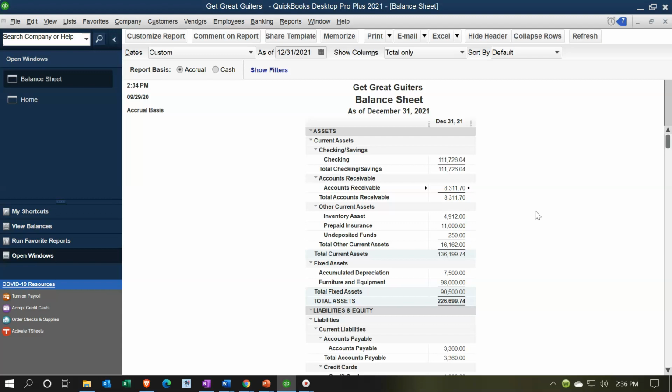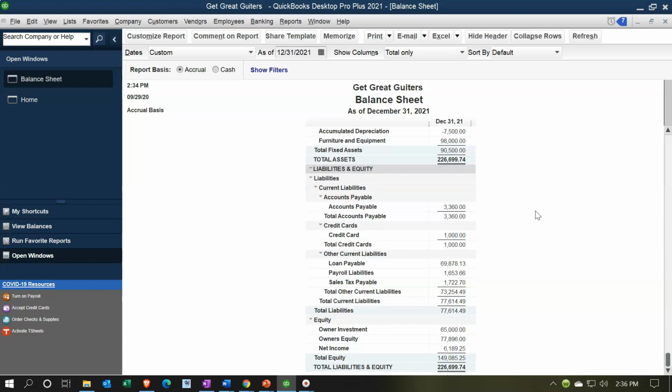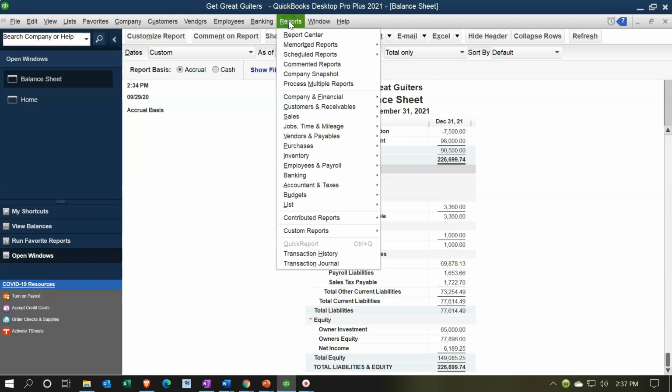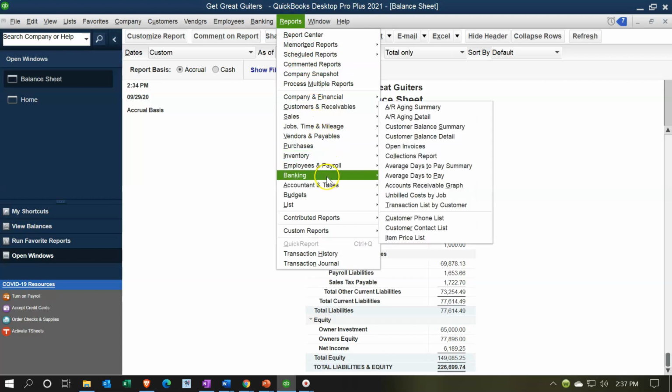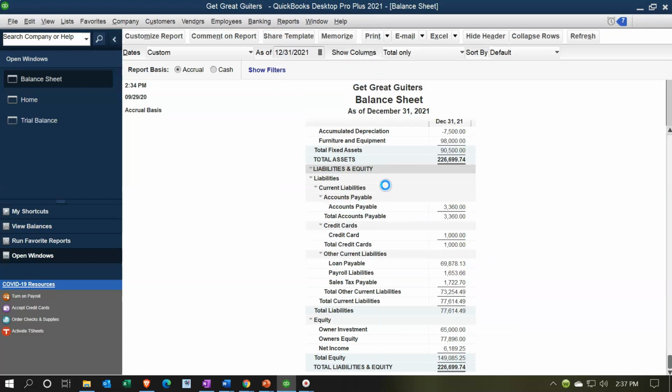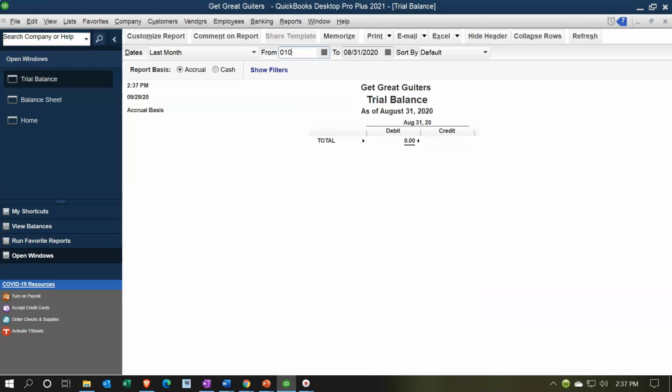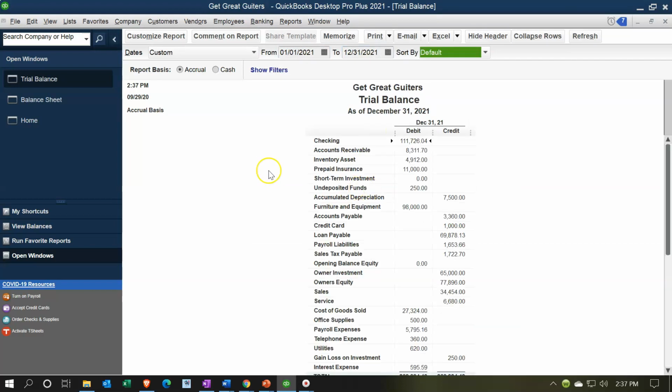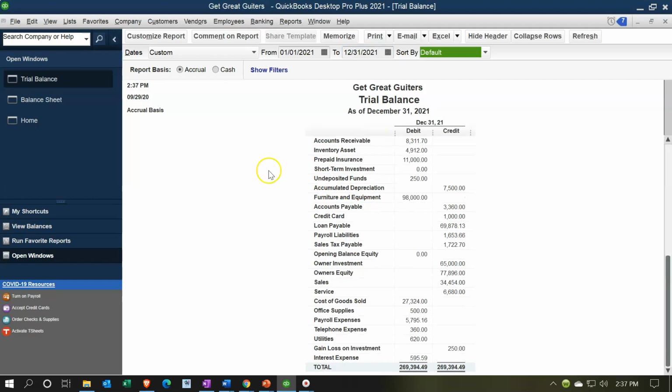So this is where we stand at this point in time. We've got the balance sheet, so you can check that out if you're checking your numbers and working along with us. I'm going to open the trial balance as well, hitting the drop down, go on down to the accounting and taxes and trial balance, changing the dates up top from 01/01/21 to 12/31/21, January through December 2021. Here's where we are on the trial balance.